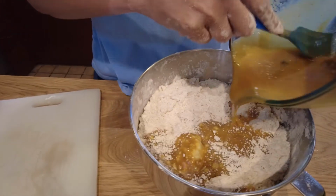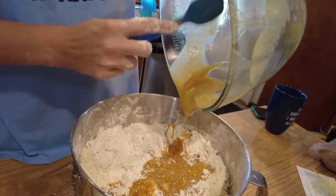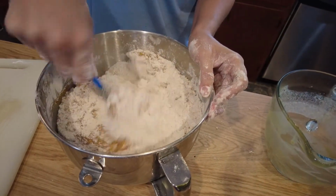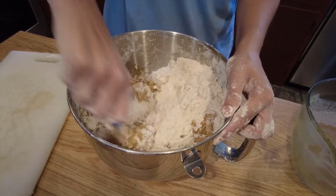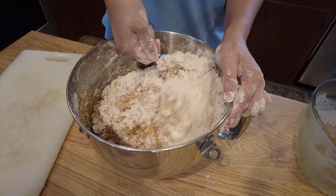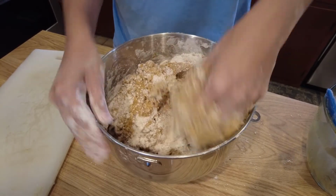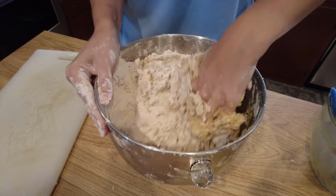We're going to pour all of this in at once. We're going to make sure everything gets out of the bowl. I'm going to kind of get it mixed in just so it's not soupy. As soon as I can't mix it really with a spatula anymore, then I'm just going to start mixing it with my hands. You don't want to make your dough tough, so you don't want to overdo it. You're just trying to get everything combined. Make sure there's no big pockets of flour left in there.